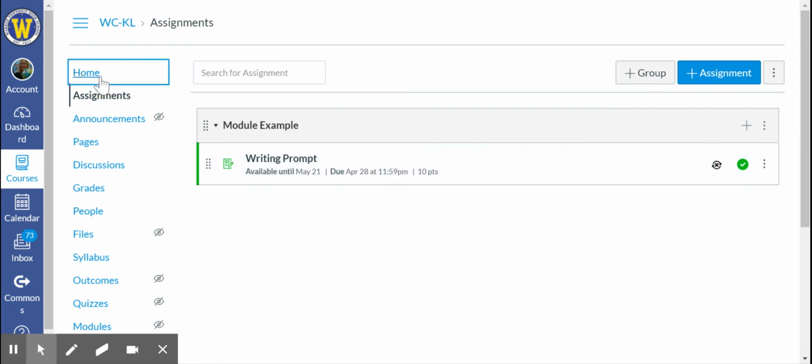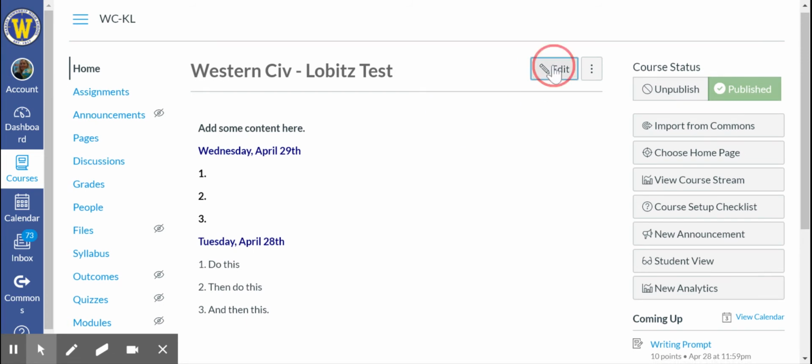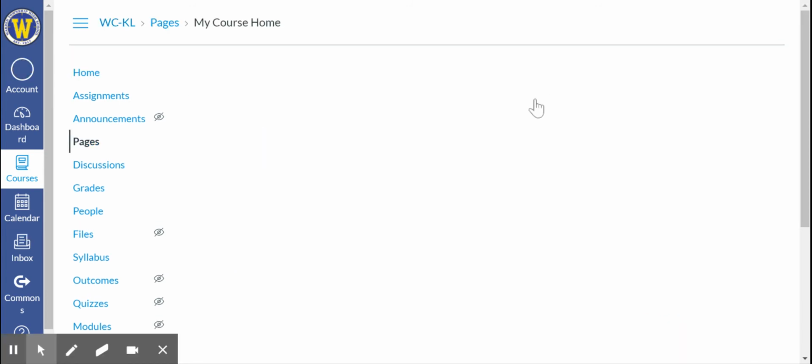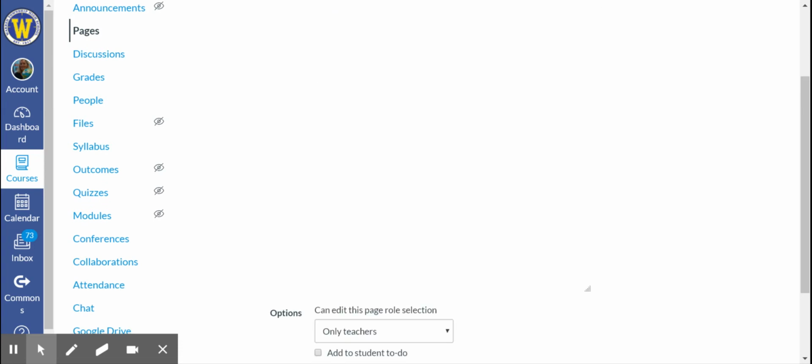I can go back to my home page. Neat about doing assignments this way is when you go in your home page and you're editing, you set up your assignments first. And this is something that I want to do tomorrow. I want to make it as easy as possible for students to see what they need to do, click it, they don't have to go to another page, it's all going to be right there.